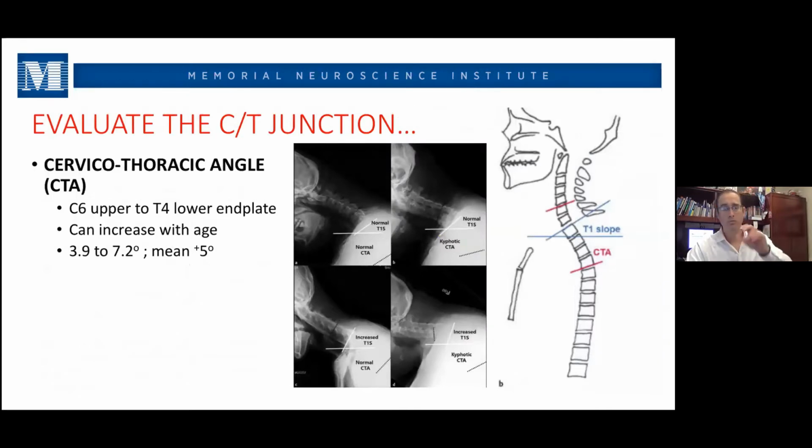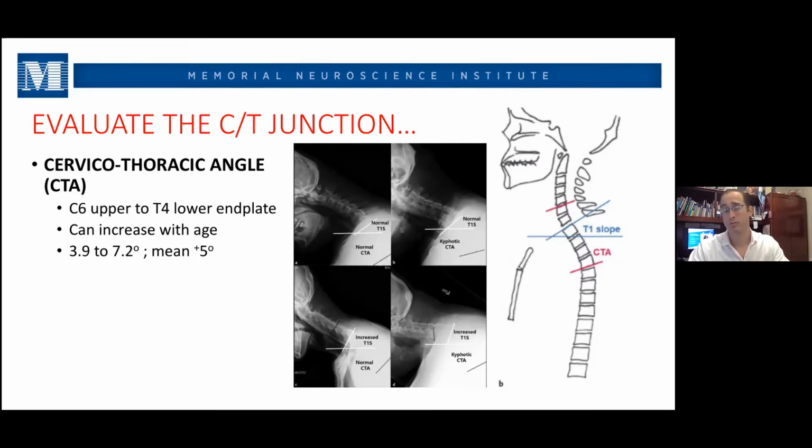There's going to be 2 more things, and then we'll talk about the rest. This is part of the book that I thought was some of the newer information: the cervical thoracic angle, the junction. This is an angle that they've talked about describing both lordotic segments of the lower spine and kyphotic segments of the upper thoracic spine. And they considered normal values of the cervical thoracic angle from the upper end plate of C6 to the lower end plate of T4. And those have been reported around 5 degrees of kyphosis.